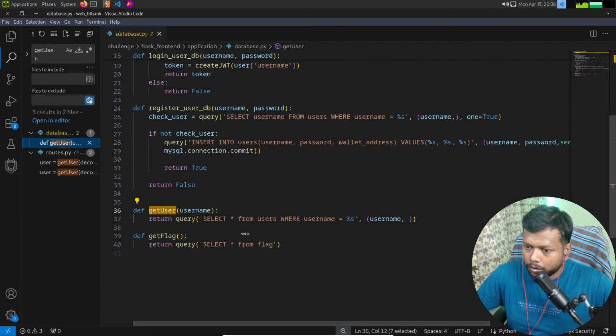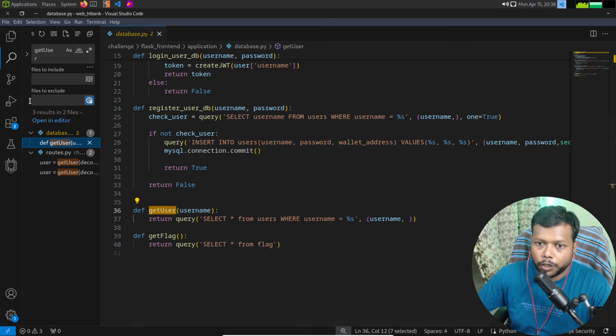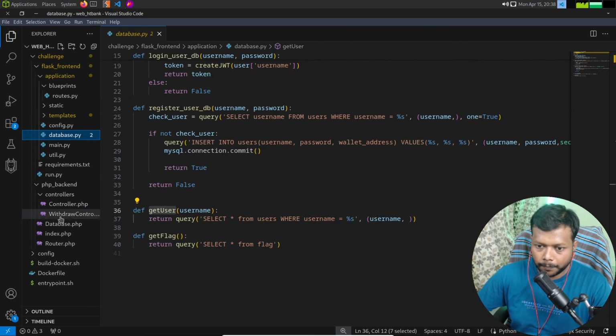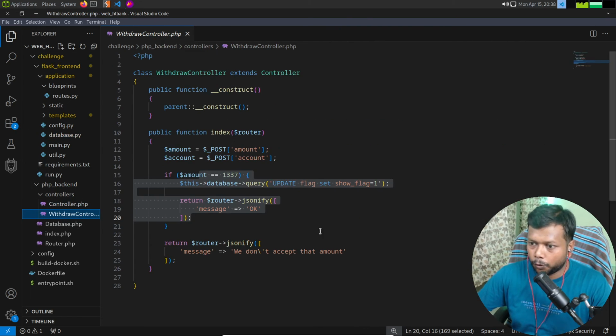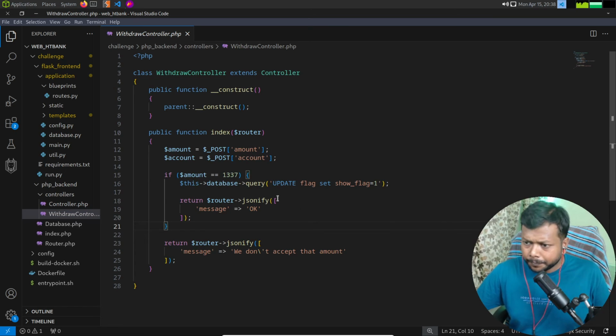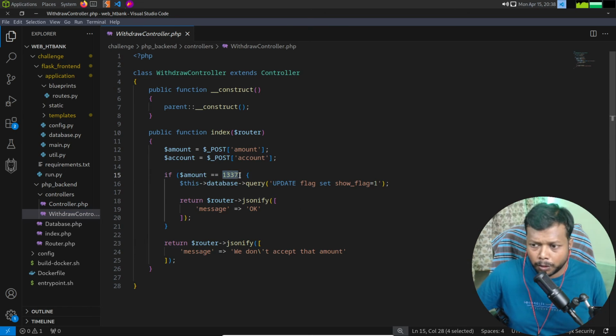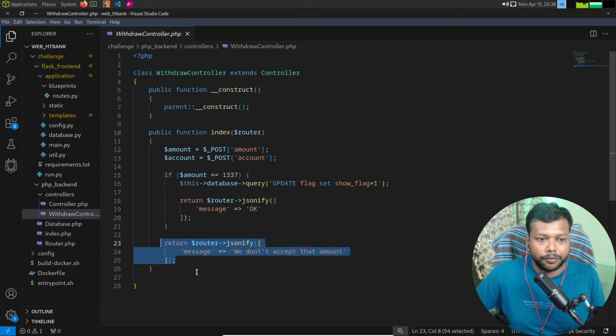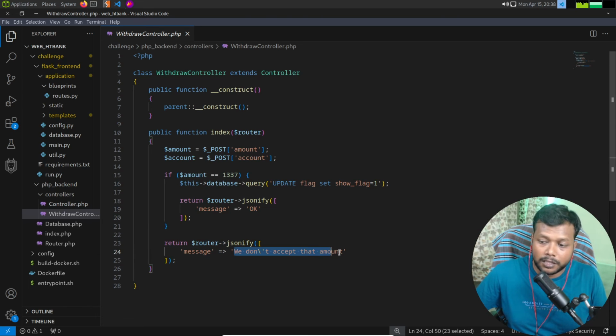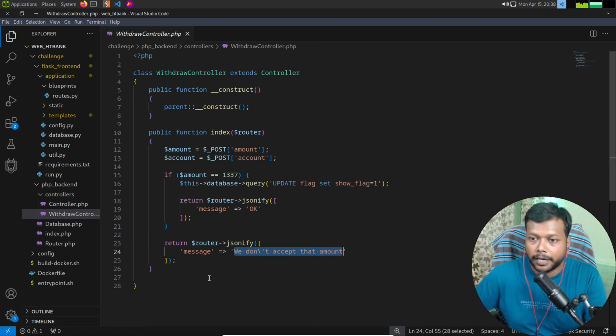It gets the user, and also it eventually gets the flag. Fine. Now I think we need to do some trick here. So here in withdraw controller, I can clearly see whenever we enter the amount 1337, it tries to fetch the flag and says the message okay. But in order to hit that, we need to override this specific stuff. I mean, when we are getting this, we don't accept that amount, then we need to override that.